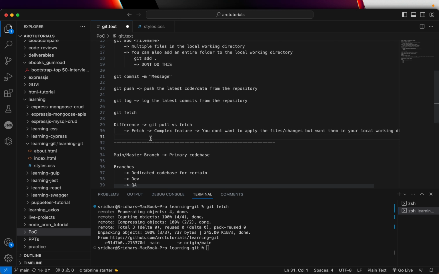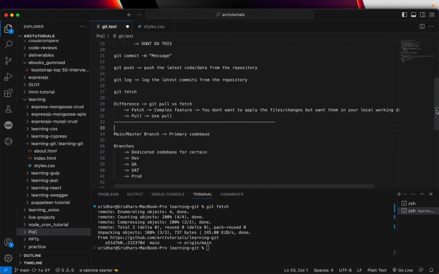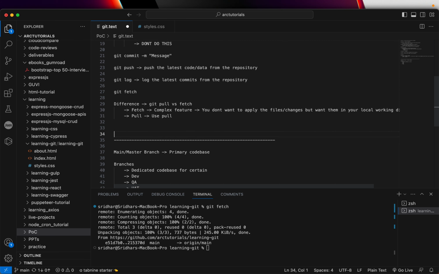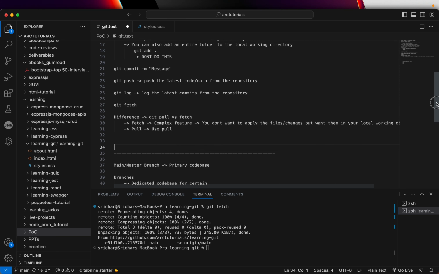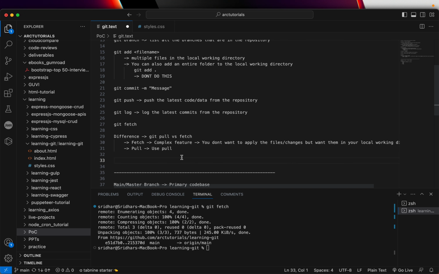That's when you will run fetch. Most of the time I would say use pull. That's what I use most of the time, but again it depends on what somebody recommends. I purely depend on pull sometimes, but fetch is also something.